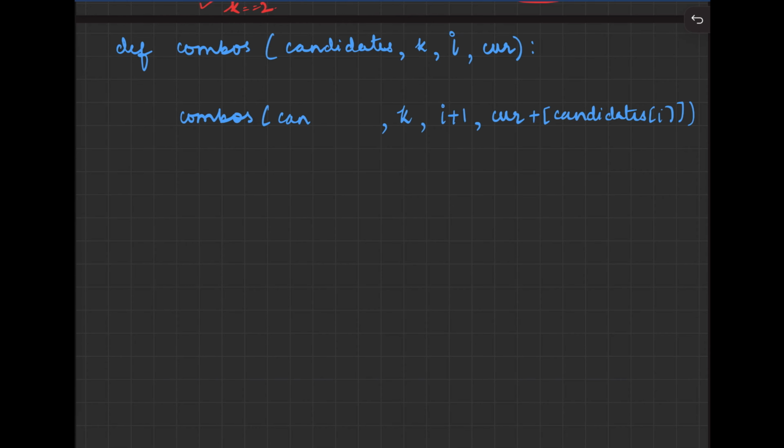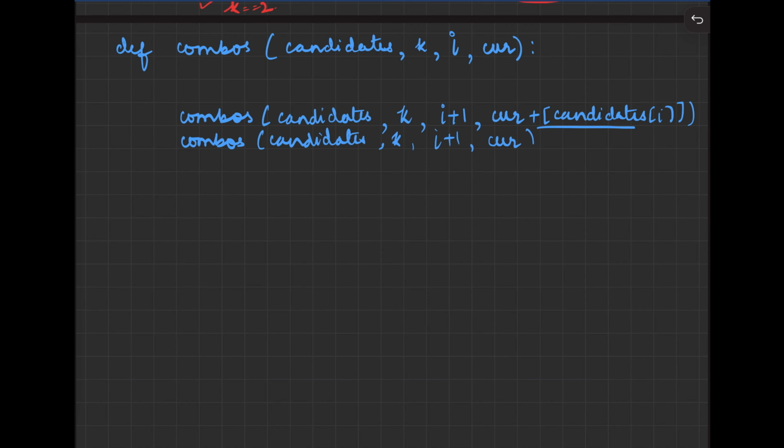Candidates will be passed as it is, because we are keeping another variable called I, which tracks the element which we are making a choice on. So this is the function call which includes the element I here, and then we make another function call where we exclude it.